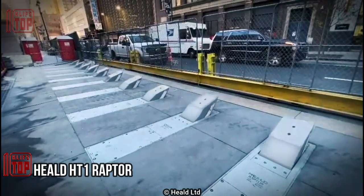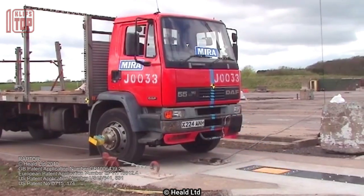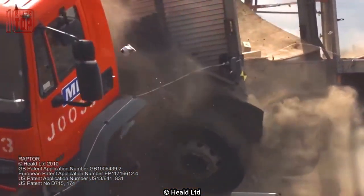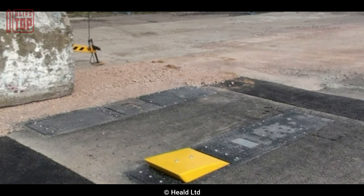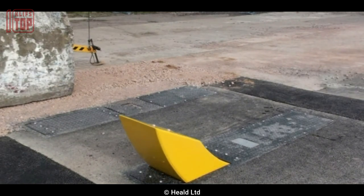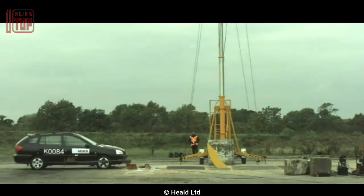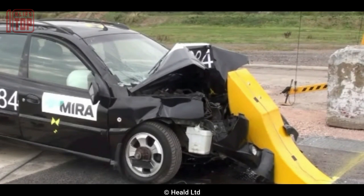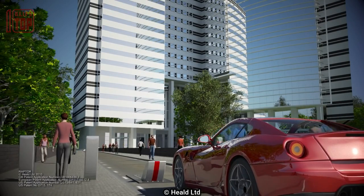Number 2: Heeled HT-1 Raptor. The Heeled HT-1 Raptor lives up to its name by delivering formidable performance that surpasses its compact size. This retractable bollard seamlessly conceals itself in plain sight, and upon deployment effectively halts cars, SUVs, and even certain commercial trucks. This barrier has undergone rigorous crash tests, successfully emerging with flying colors. Impressively, it maintains its functionality even after enduring substantial impacts, making it an ideal choice for high-security environments. The HT-1 Raptor showcases a perfect blend of unassuming design and robust capabilities, ensuring optimal protection and peace of mind.